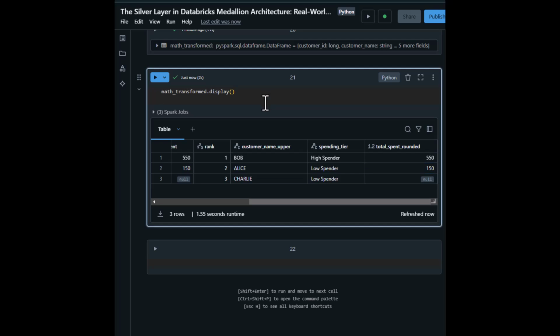Sorry, we don't have a float data type here, so it returns as an integer.